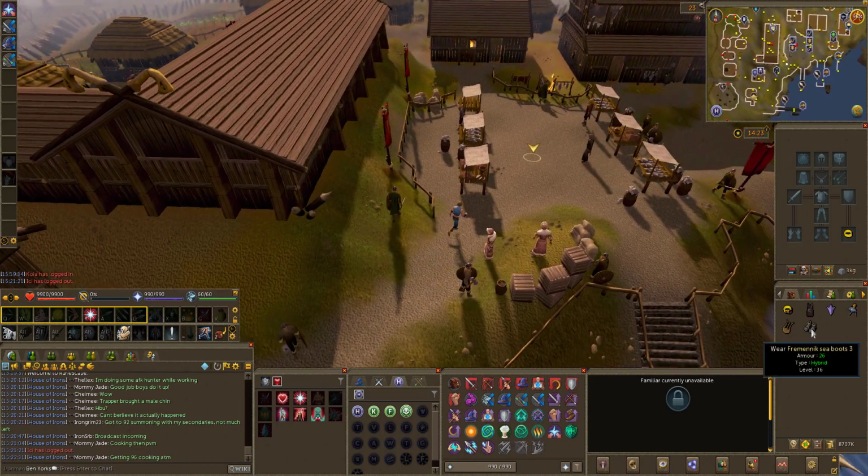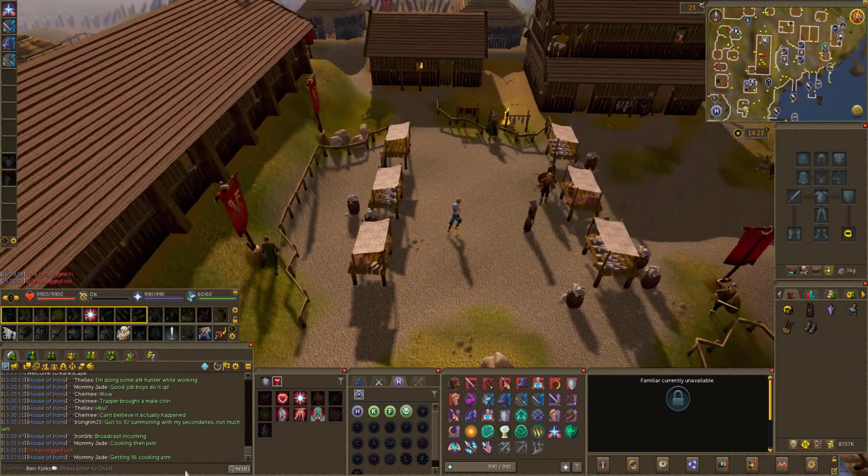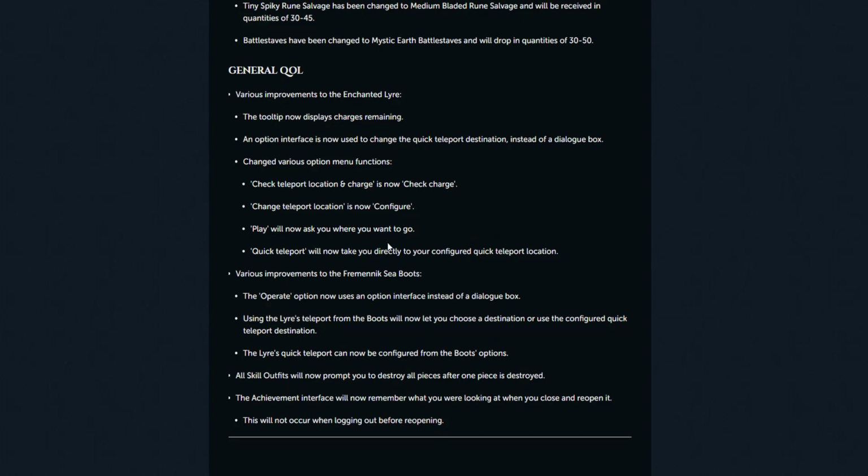As well, there have been updates to the Sea Boots. Let's have a look at what that says. It talks here about the operate option now using an option interface instead of a dialog box, which is just like we've seen on the enchanted lyre there. Using the lyre's teleport from the boots will now let you choose a destination or configure. So it's basically the lyre implementation with the Fremennik boots.